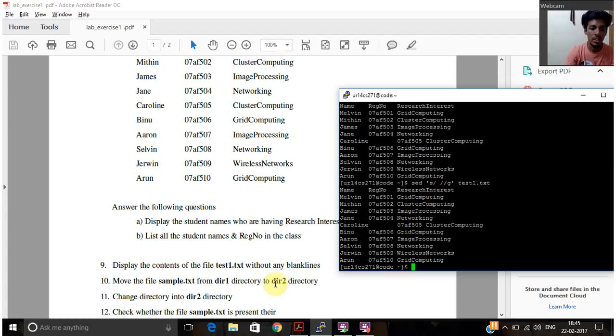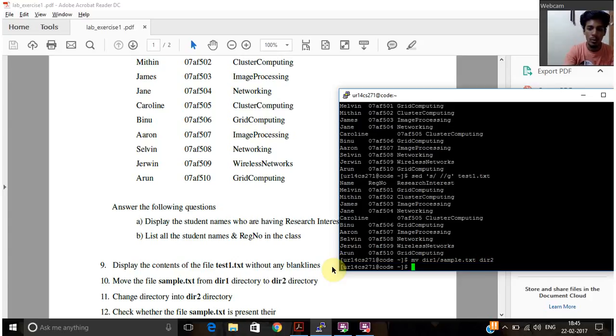Next question is to move the file sample.txt from dir1 directory to dir2 directory. So for that, the command is mv dir1/sample.txt to dir2.